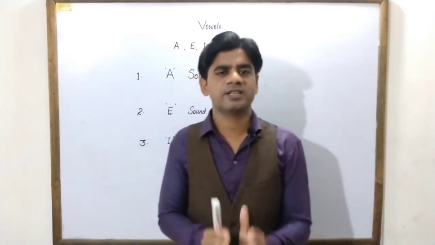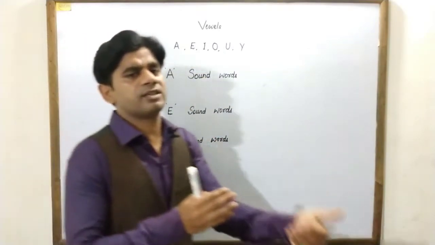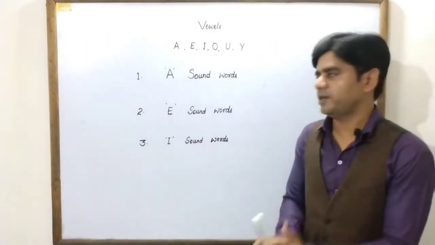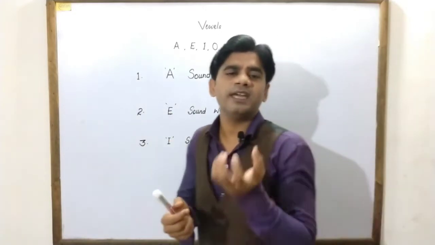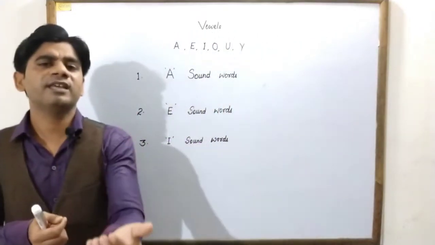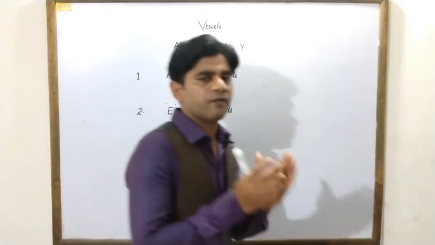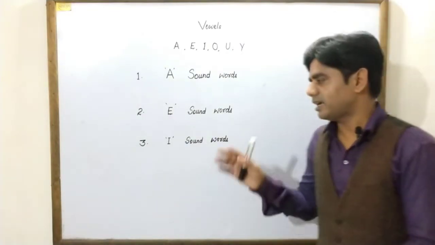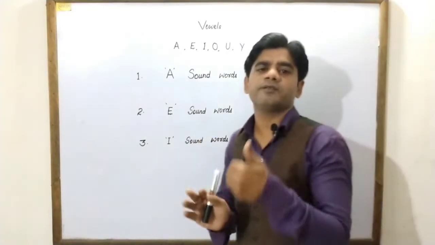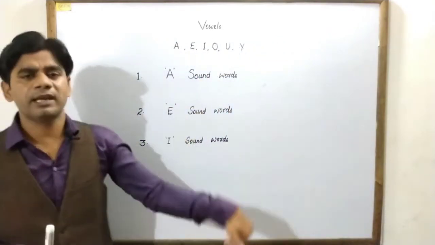Now in this video session, I'm going to teach you three topics. The first one is, what are those words that follow A vowel sound and how are they pronounced? The second one is, what are those words that follow E vowel sound and how are they pronounced? And the third one is, what are those words that follow I vowel sound and how are they pronounced?